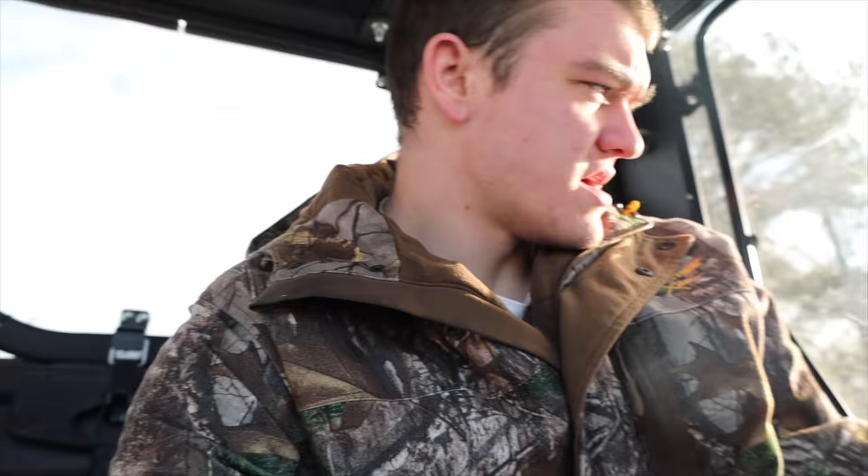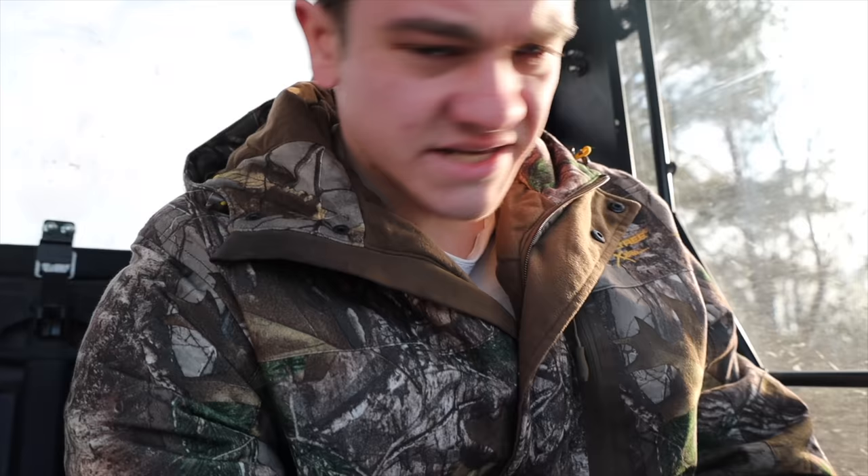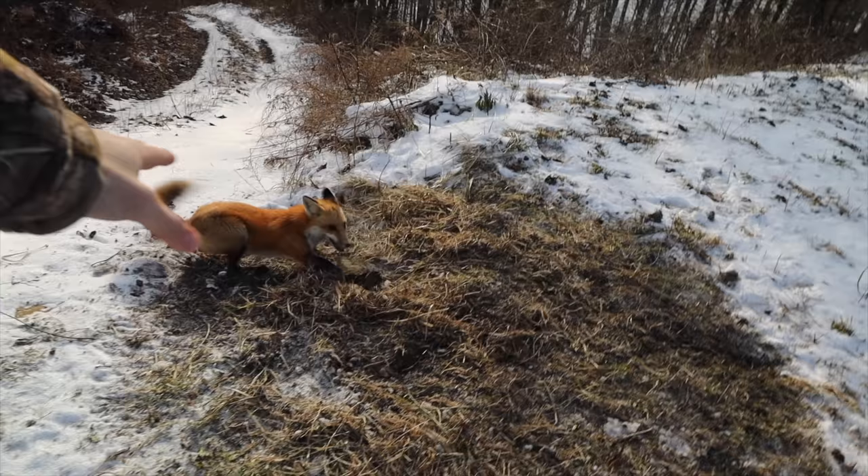We got one, boys. I just woke up a few minutes ago but we got a fox right there in that set with the dirt I spent two hours making — I still don't think it was worth two hours, but it's cool that we got a fox. I've really not caught a lot this year because I've really not been able to trap — it's literally been so snowy, so wet, freezing and thawing every single day. You just can't trap in that unless you have waxed dirt, which we do now. I knew he was in the area from previous trail cam pictures where I got two red foxes in the same picture.